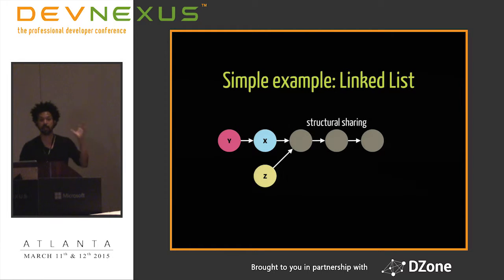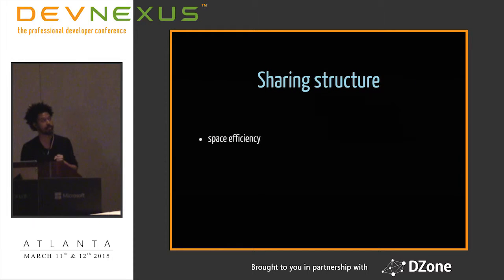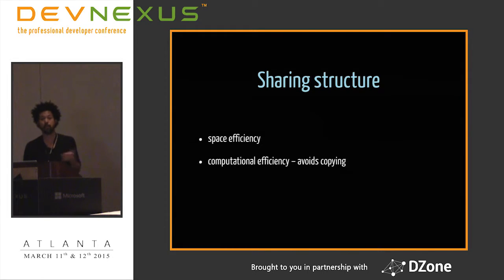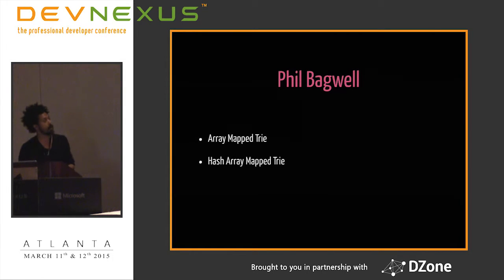So there's absolutely nothing radical about this idea. This is the oldest trick in the book. We're just going to apply it to data structures in memory. So we're going to get space efficiency. We're going to see how we get computational efficiency. Some of you may have used immutable techniques in the past in C++ or Java, but this almost always boils down to copy on write, which does not scale for anything but the smallest data sets. We're going to see how we can avoid doing full copy on writes.